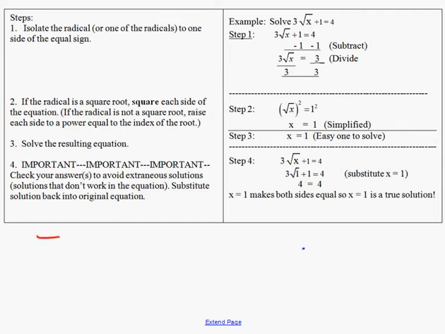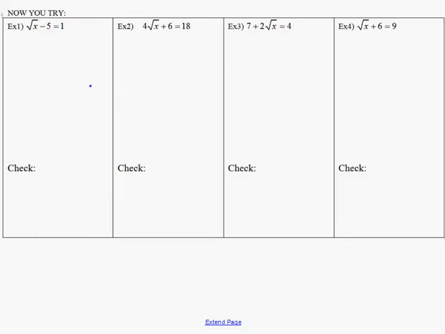You'll see at the top of your notes here, we're starting off with an example that's completely already done, and we have the matching steps to go along with it on the left-hand side. We're going to jump right into our own examples. I'm going to explain the steps as I go along here. If you ever need to, you can always reference back to those steps at the top of the page and check out the example for some extra help.